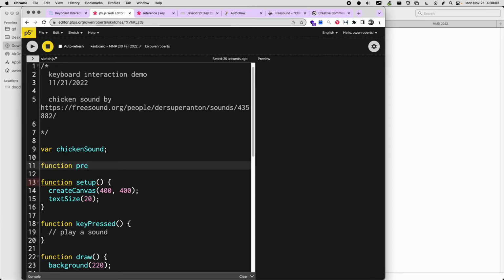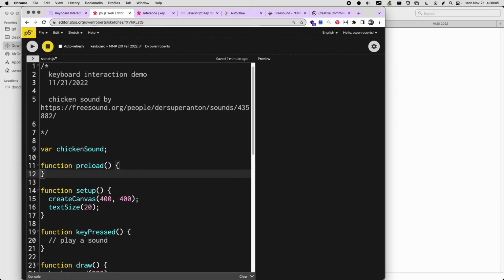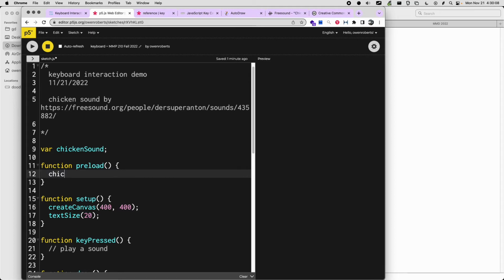So then I have my function preload. I need this anytime I want to load an external asset. I'm going to say chicken sound equals load sound, and then the URL of the sound. I didn't put it in a folder or anything, so it's just chicken.wave, right there in the main root folder.